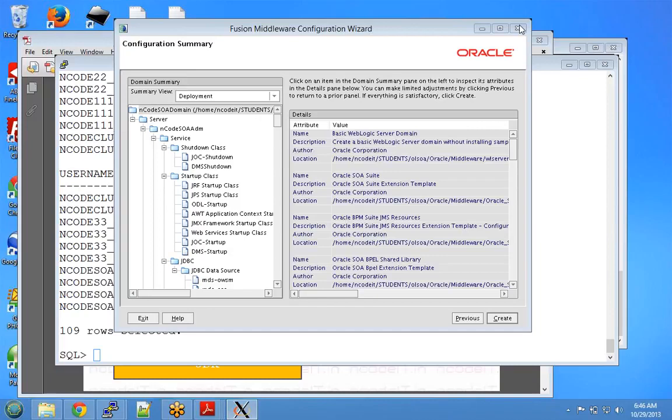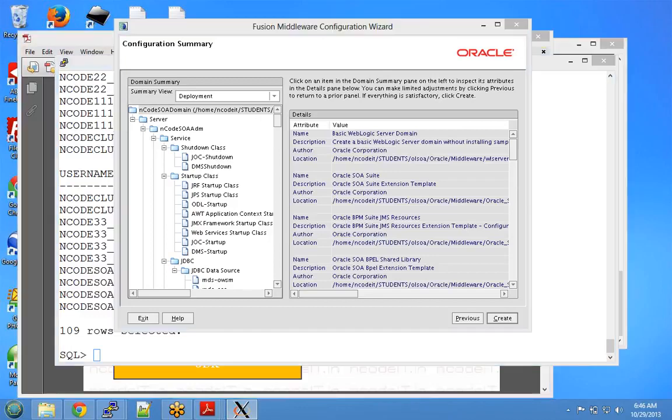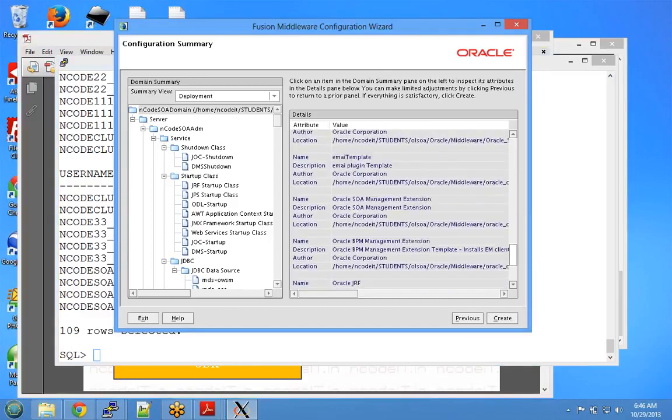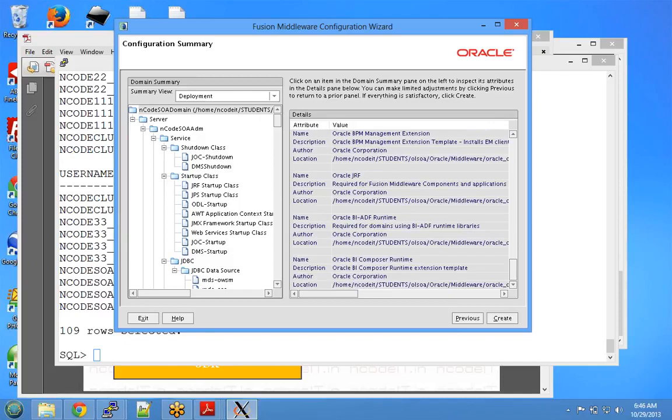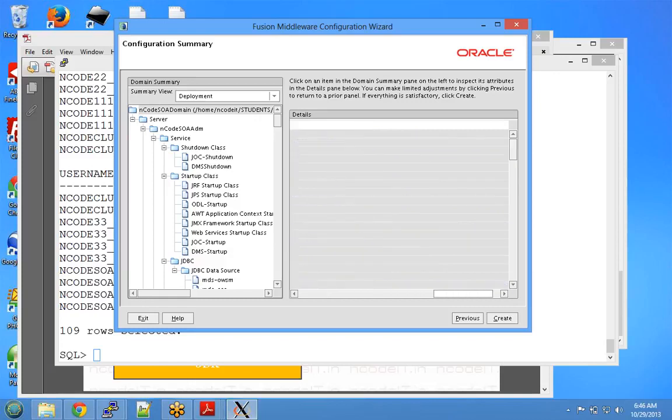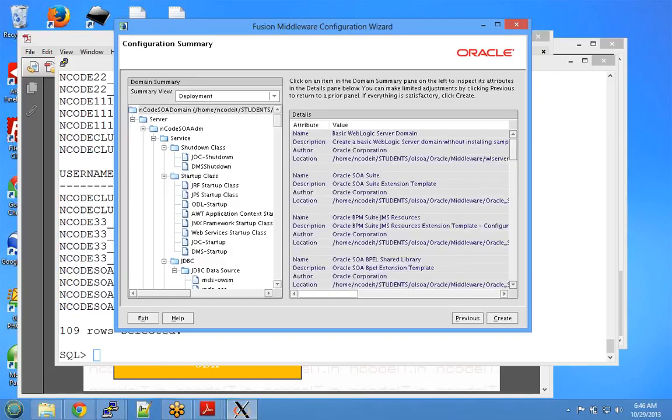So that stage, you will come to that stage. I cannot directly go into an advanced state here, so that will confuse you a lot. Okay. Once you understood this one, you can actually pick up the WLST script, or I can show a template based domain creation. Once we know that, we can do that at a later stage. But for now, stick to the very basic way of doing it.